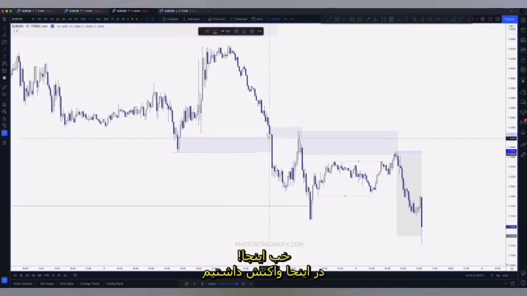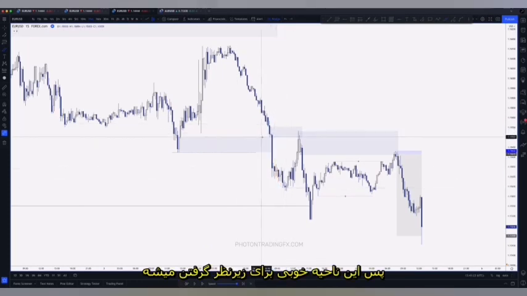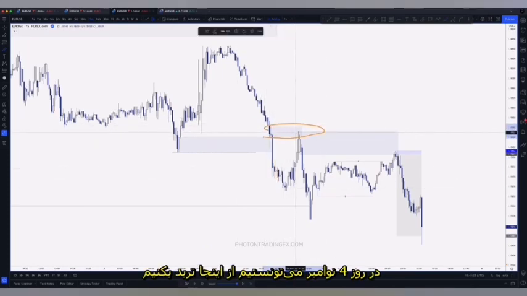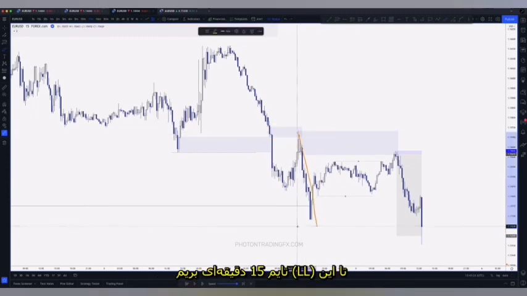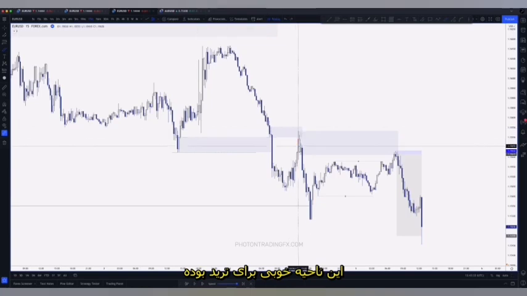Well, here was the reaction. There was the push down. Okay, well, that becomes a decent area of interest. So there on the 4th of November, that was a trade, right? We can look for trades in around there, right? To then get that 15-minute lower low, right? That was a really decent area to look for trades.